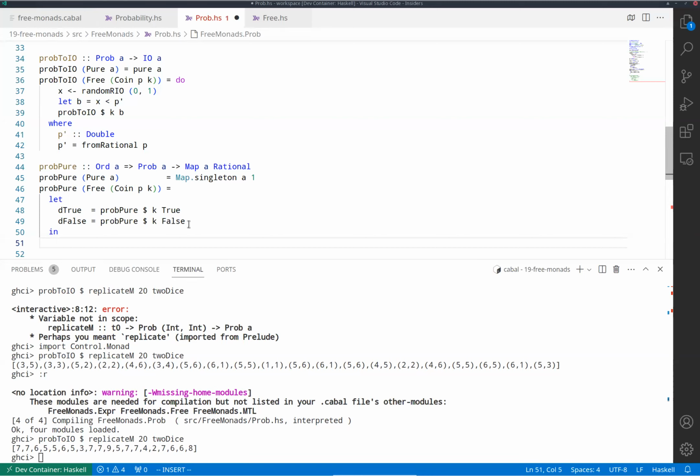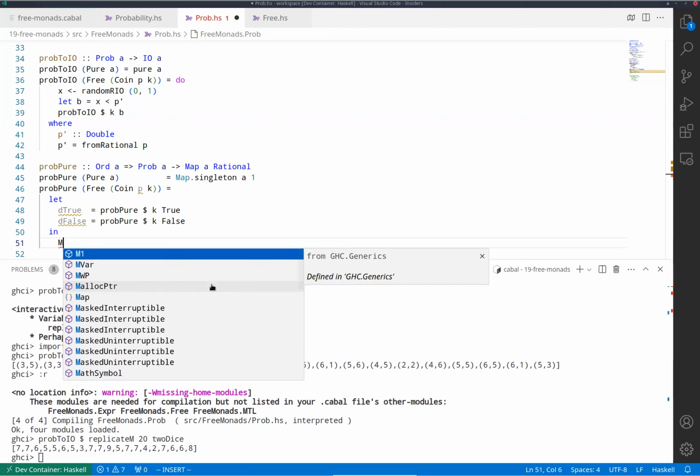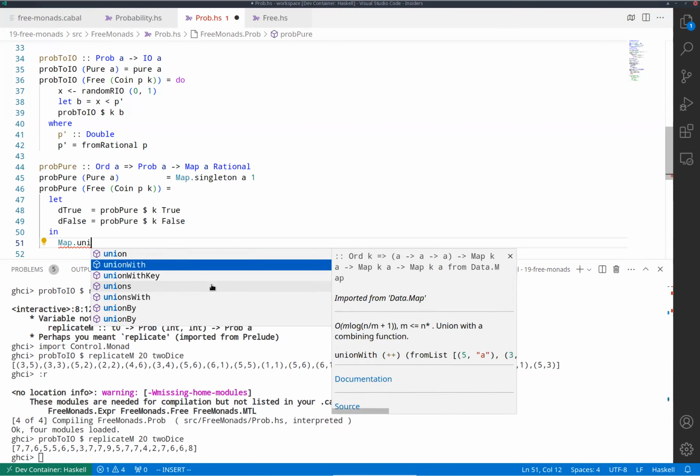And I'm sure there is something appropriate, or maybe not. I think it's called union with. Yeah, right. There's map union with.